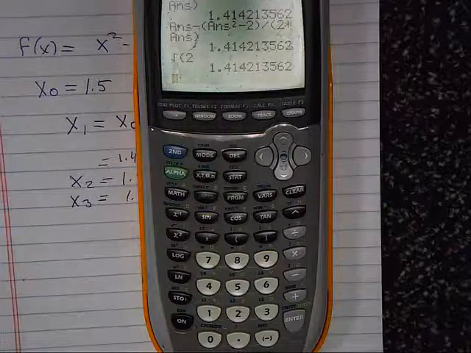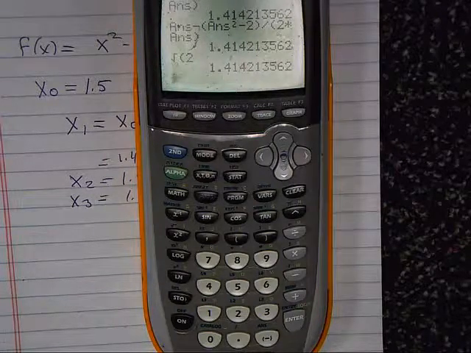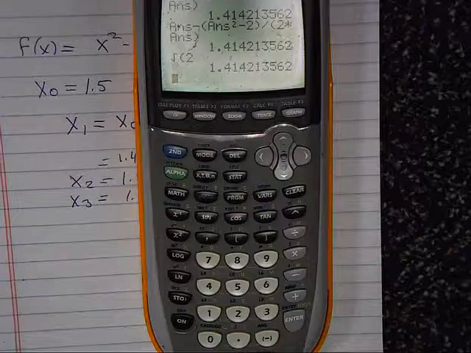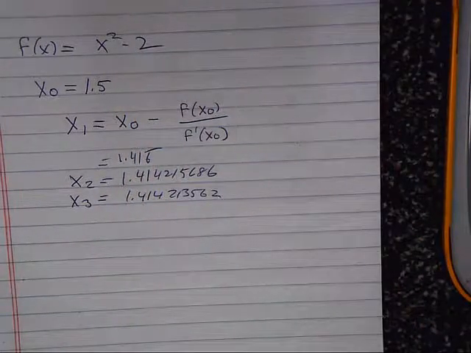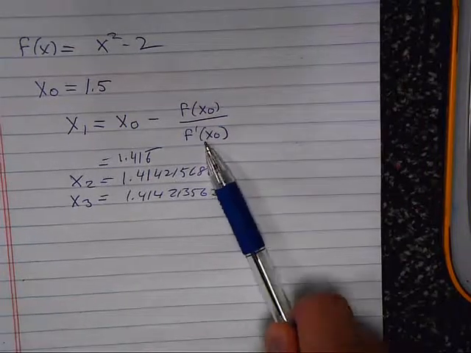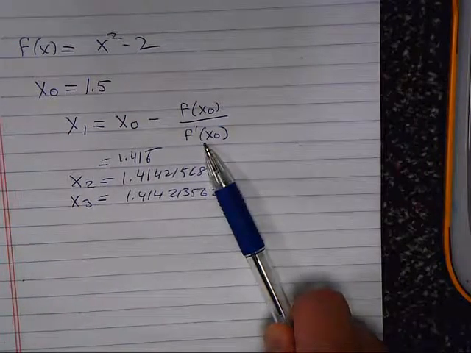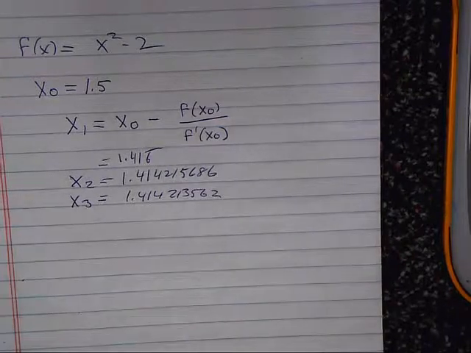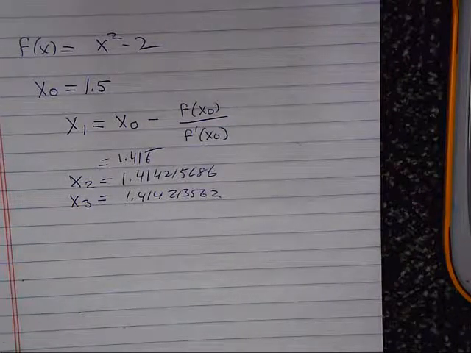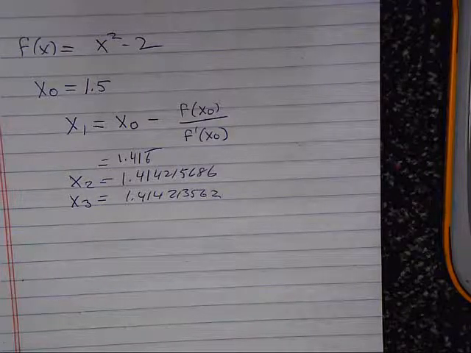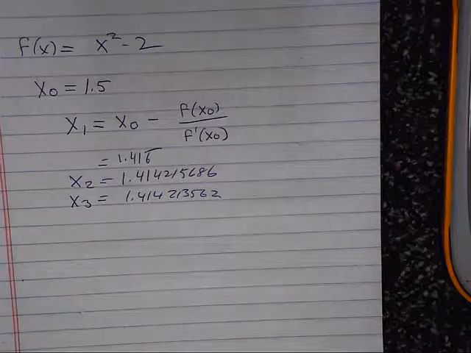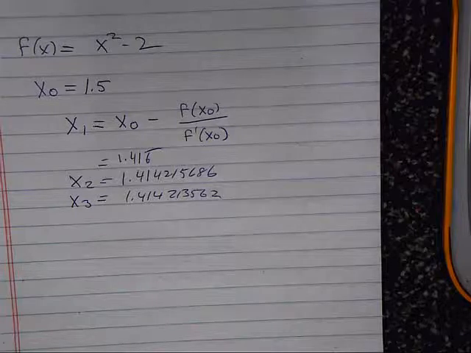Okay, so what was wrong a little while ago when I picked the number and my derivative turned out to be 0? How come Newton's method is going to fail when your derivative is 0? You have to divide by the derivative. You'd have to divide by 0. So if you happen anywhere along the process to hit a spot where the derivative is 0, Newton's method isn't going to work. What does that tell you to do? Take another guess. Pick a different starting value and try it again. It'll probably work. But it's possible it will fail.